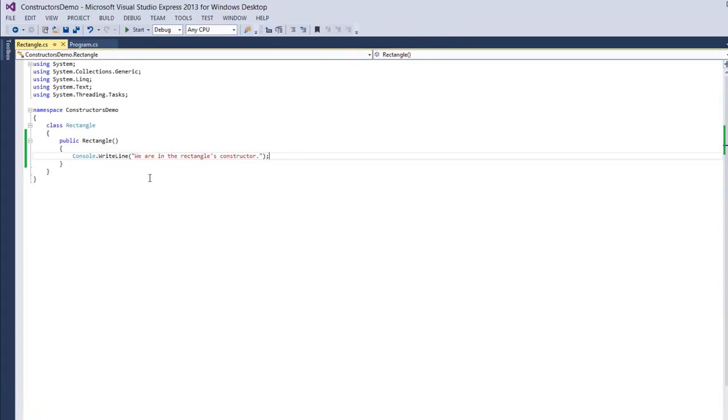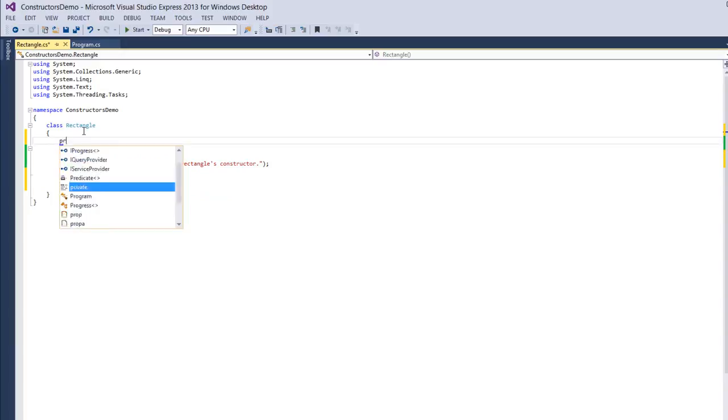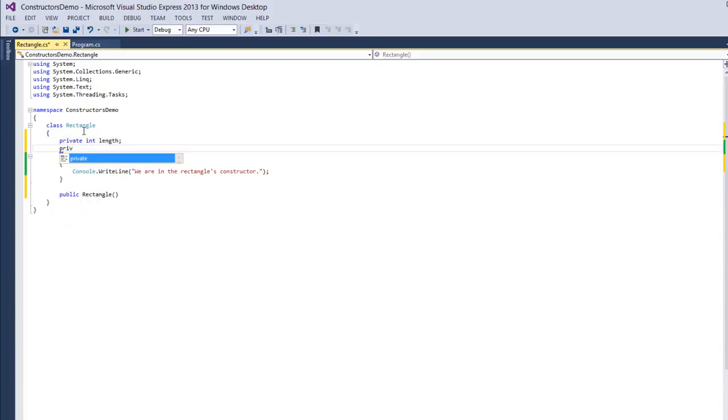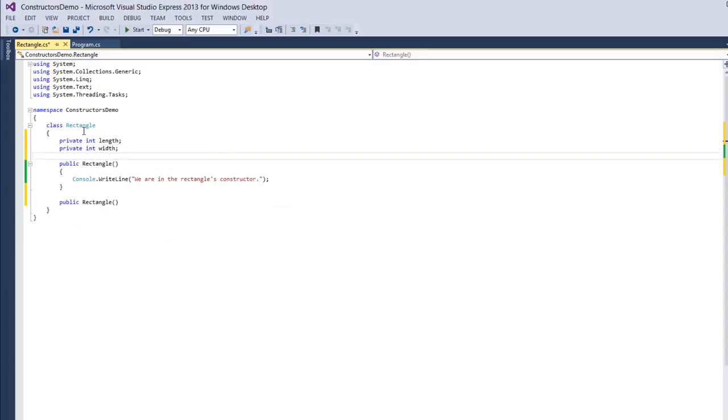So what can we do with things like this? Well, we can have multiple constructors. This is called overloading. And one of the things about a rectangle is that it's not valid unless we have a length and a width. So let's add two properties, a length and a width, just like that.